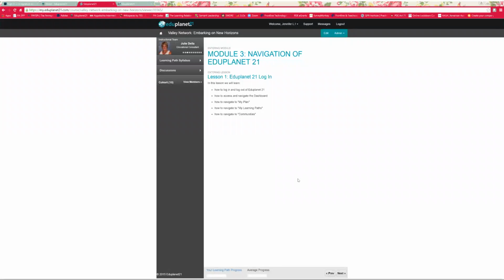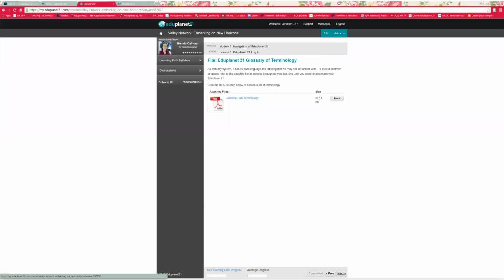So back to module 3, you're going to click next at the bottom, and it's going to go to a file. This is just for you to be able to show them it's in their packet. If they move back a little further in their packet, it'll say EduPlanet 21 Glossary of Terms. With any new system, there's a new language. We just want them to become familiar with the language. For example, instead of a course, as we might know it, it's a learning path in EduPlanet. Sometimes as consultants, we will say asset, only because that's what they're called, but they're really activities and tasks.